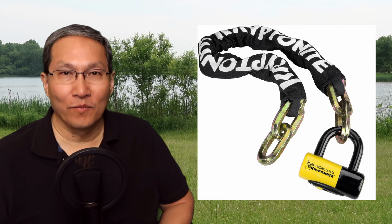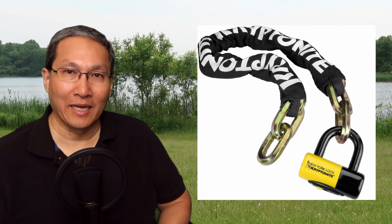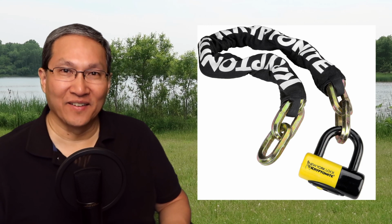And you want to lock your frame to your rear tire and then to the stationary object. But that leaves the front tire exposed. Okay, now most of the front tires have quick release things.